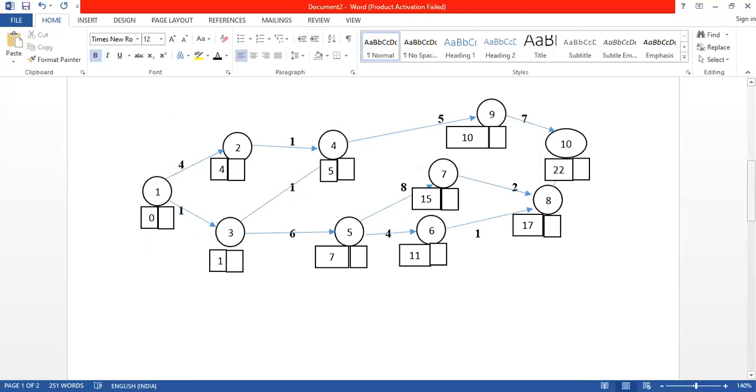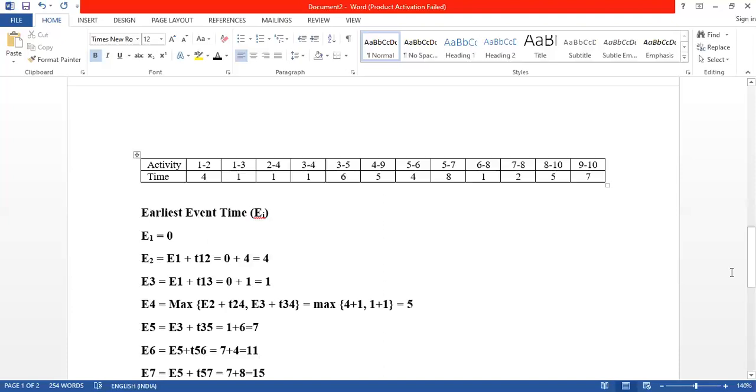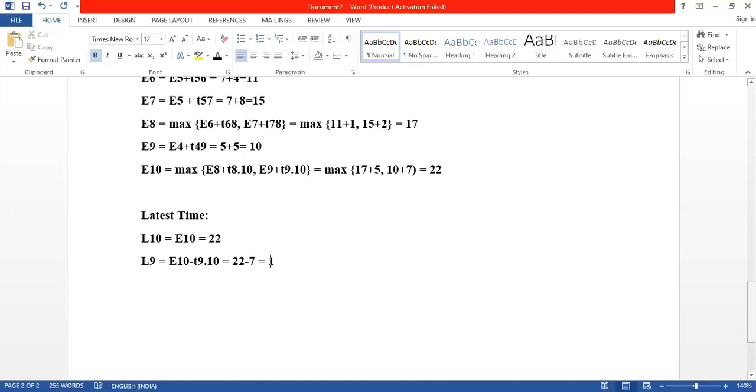So it will be written as L10 minus the traveling time between 9 and 10. So 22 minus, what is our traveling time? 9 to 10 is 7. So it equals 15.